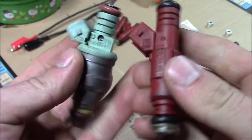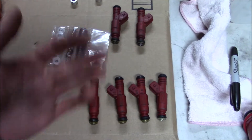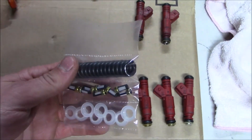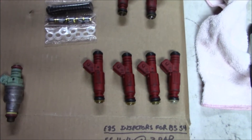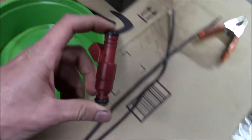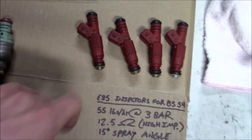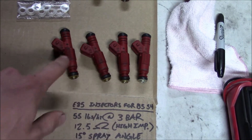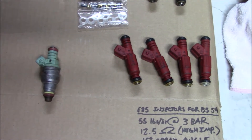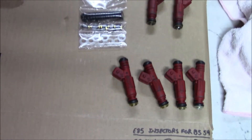Here's a comparison between the Ford 42-pound and these — here are the specs. Since the Audi's a six-cylinder, I've got six of them, but I'm just going to use four. He even happened to have the little rebuild kits for them, which is cool. I'm going to install those, but first I'll take the old O-rings and pencil caps off and clean them a bit. He was running E85 through these, so they stink a little. I'll spray them out pretty good and check that the resistance is still close to spec. I was already at almost 90% duty cycle running the 42-pound injectors, so it's definitely time for bigger ones. These are a nice step up, and they're free.